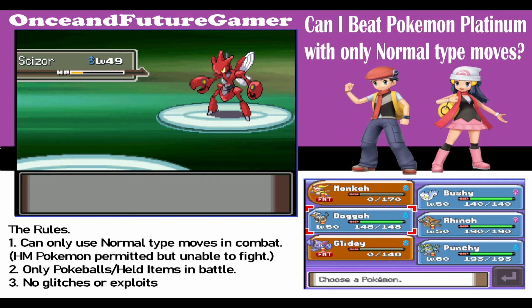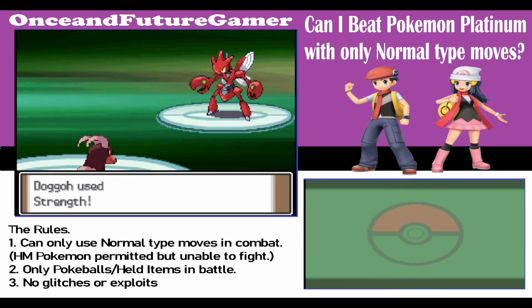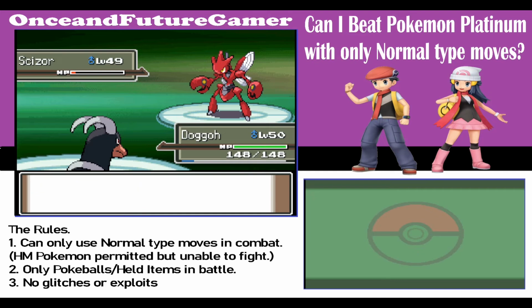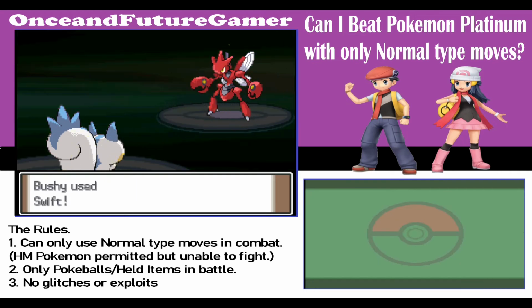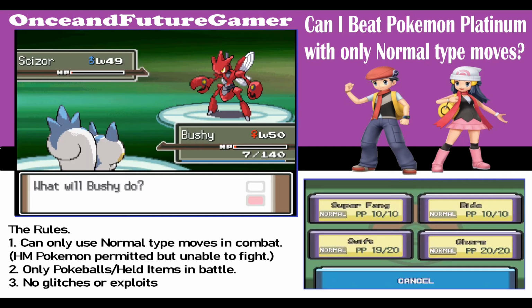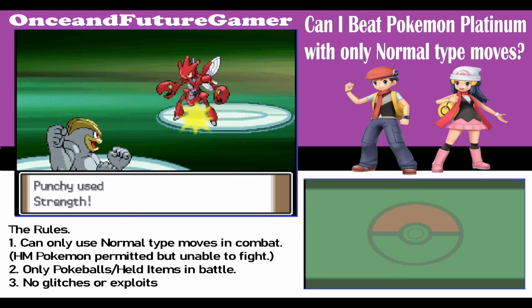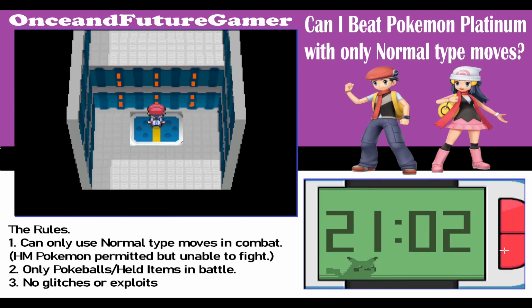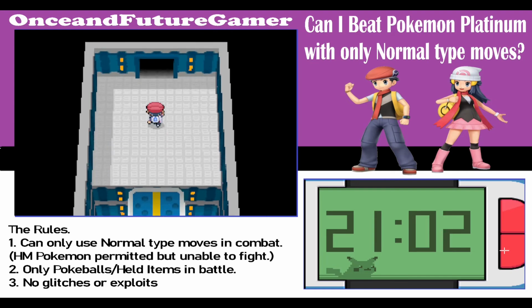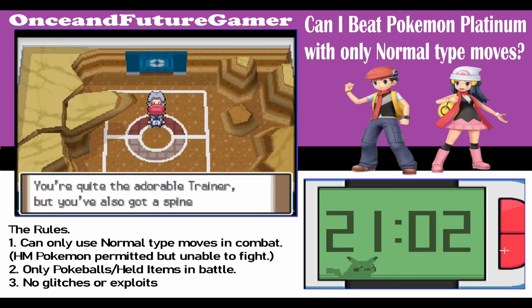I send in Doggo to try and finish it. Didn't know if he'd heal again or not, so I didn't go for the Hyper Beam. But instead, I went for Strength, and it survives the move to one-hit us with X-Scissor. Bushy hits a Swift that does minimal damage before going down to X-Scissor and Quick Attack, before Punchy has to come in and brutally stop the Scizor before it can sweep the rest of my team. That went bad very, very quickly. Wow. But I suppose we won, so that's the main thing. I'm really not confident about the rest of this.